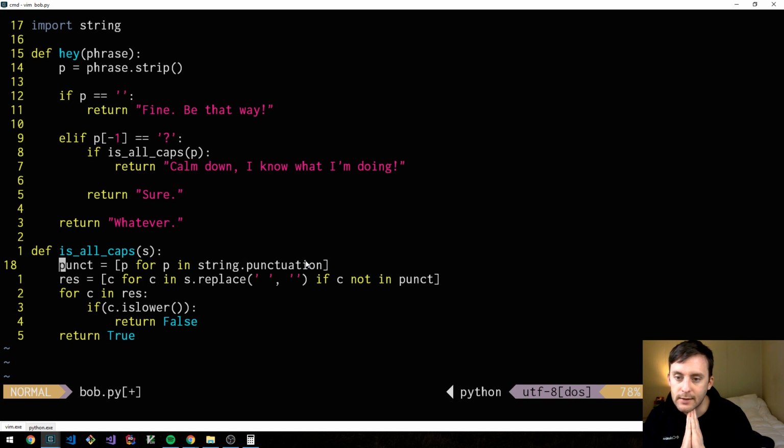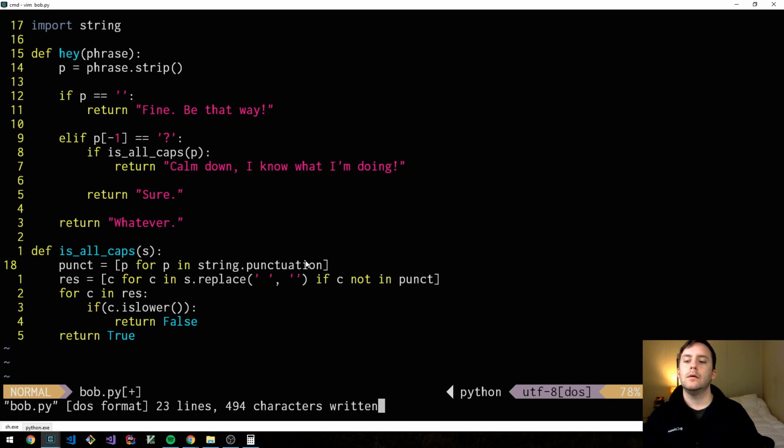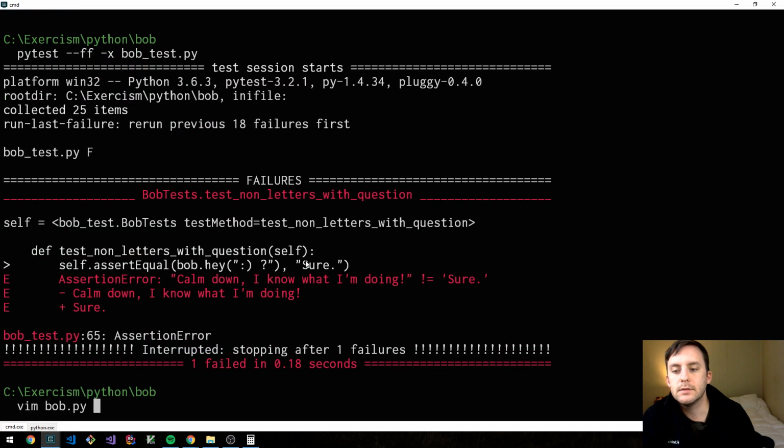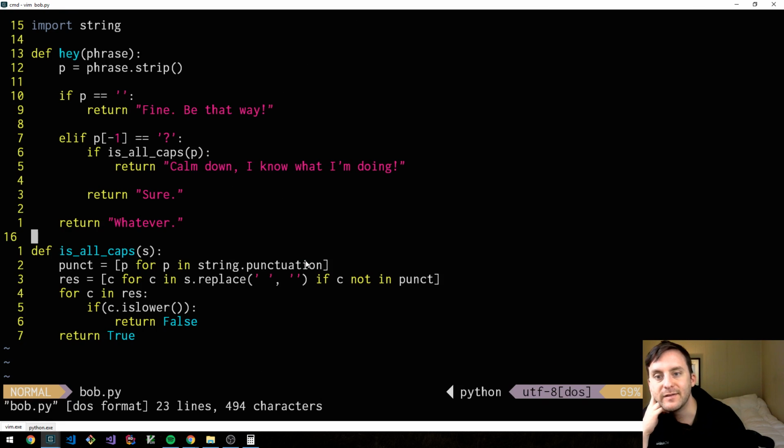And then for each character in that result list, if it is lower, we return false. If anything is lower. Otherwise, we return true. And when we ran the test, we return calm down, I know what I'm doing, meaning that is all caps actually returns true.